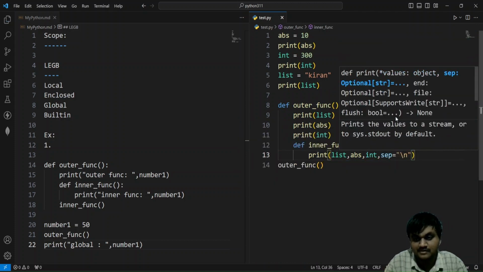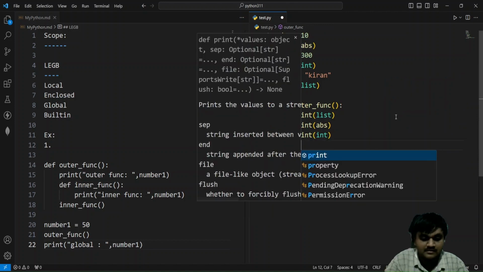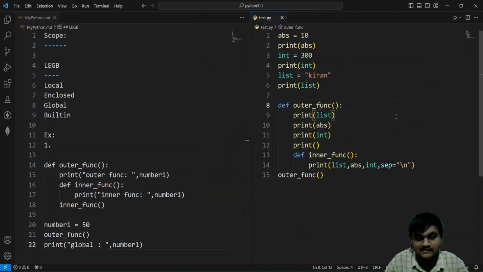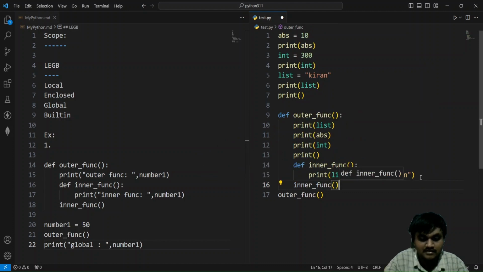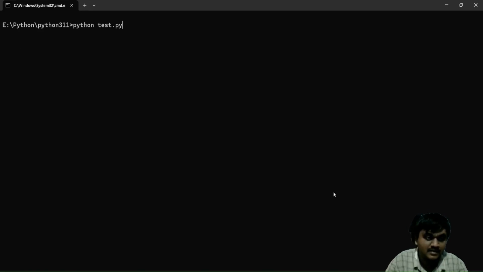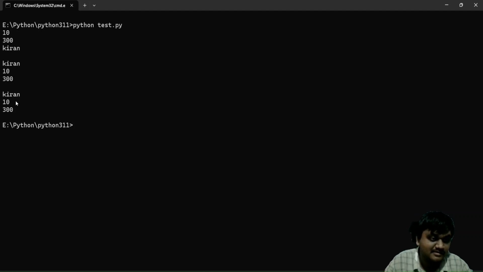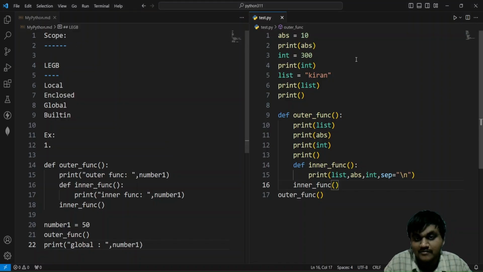See, we have to call the inner function also. If we try to call this inner function, see, this inner function also behaves according to how we have changed it globally.